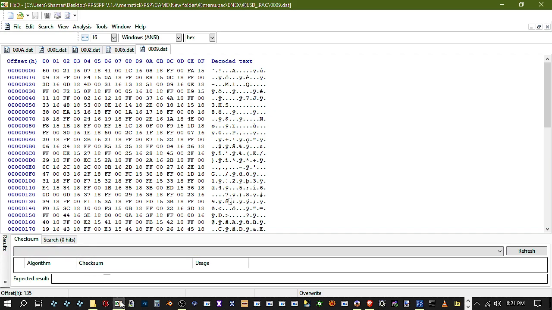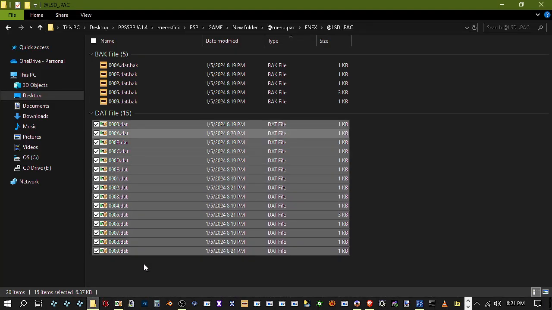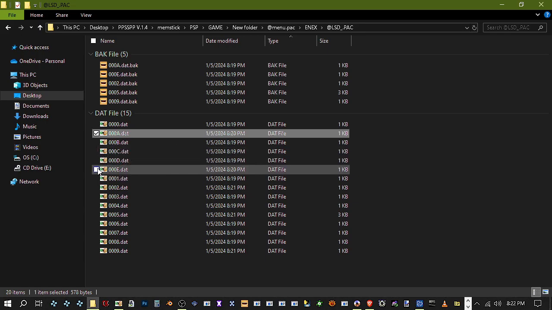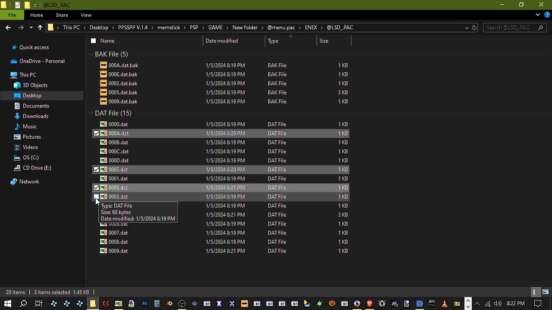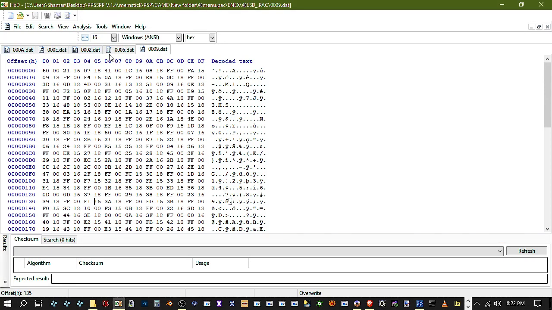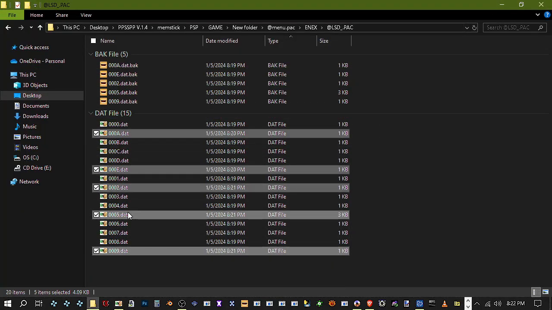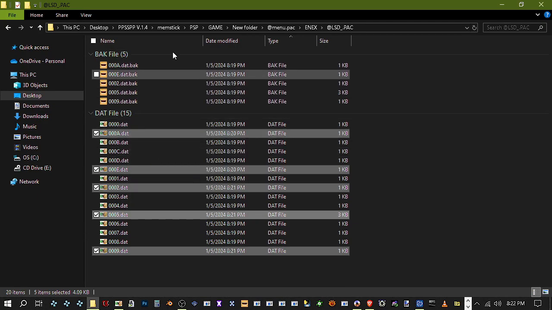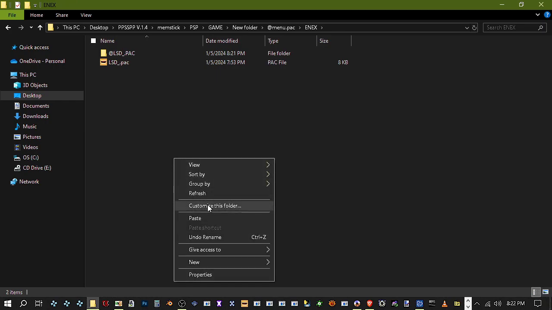So it's 0A. All right, so it's going to be 0A, 0E, 02, 05, 09. Oh, you just see it right here. You put that here.